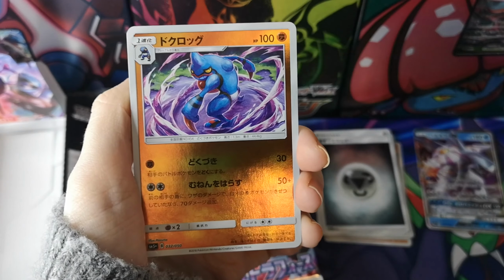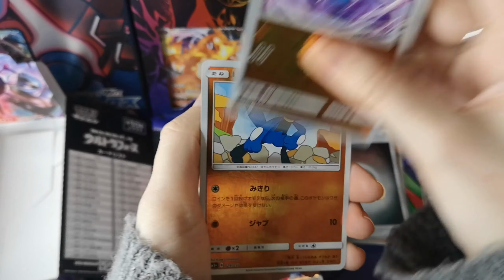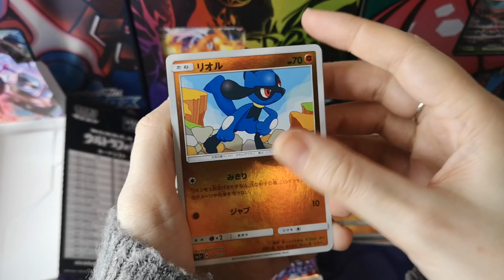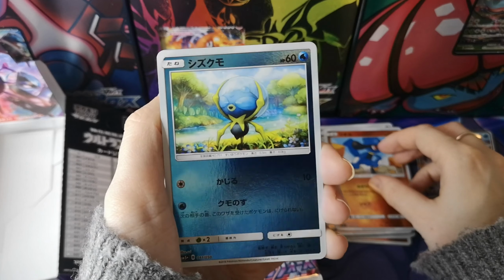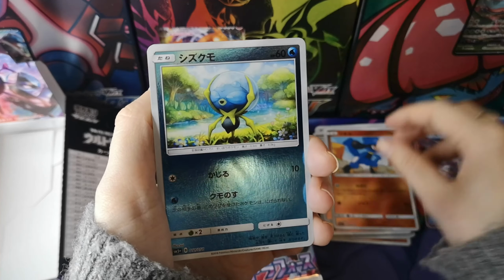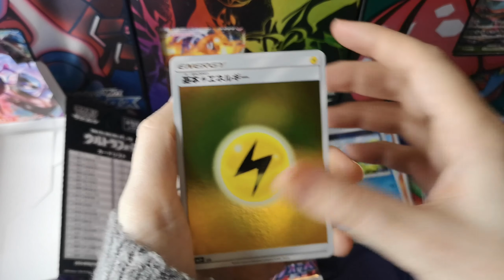What's his name? No, yeah. Krogan was the first Toxicroak. Toxicroak. My friend Riolu. It's not Jupiter, is it? It's Jupiter Prevolution. I can't think. Energy!